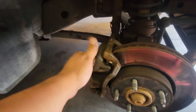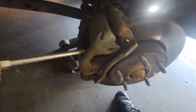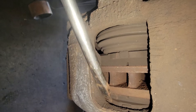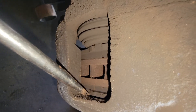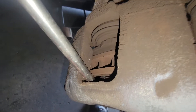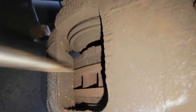Next we need to remove the caliper from here. Using a flathead screwdriver, we're going to put it right into the little slots here and move the caliper outwards. That didn't really work so I have to reach underneath the brake shoe itself — compressing that piston in so the brake pads will come loose from the actual rotor.